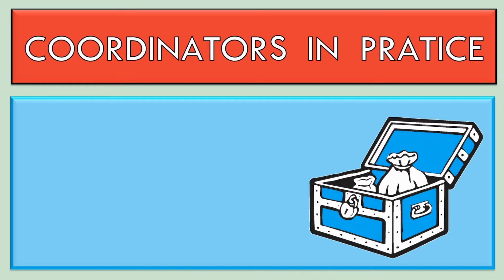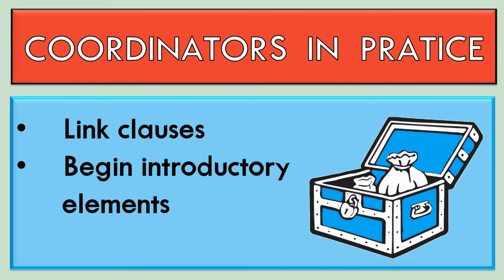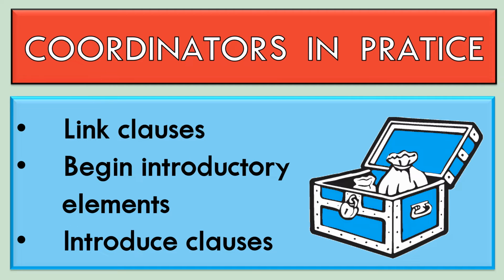Coordinators in practice are used for three separate instances when introducing a clause: when they're linking two clauses together in a compound sentence, when they begin an introductory element, and when they're introducing a clause. But let's take a look at examples of each of these so we can see how they function and whether or not these are actually appropriate uses.